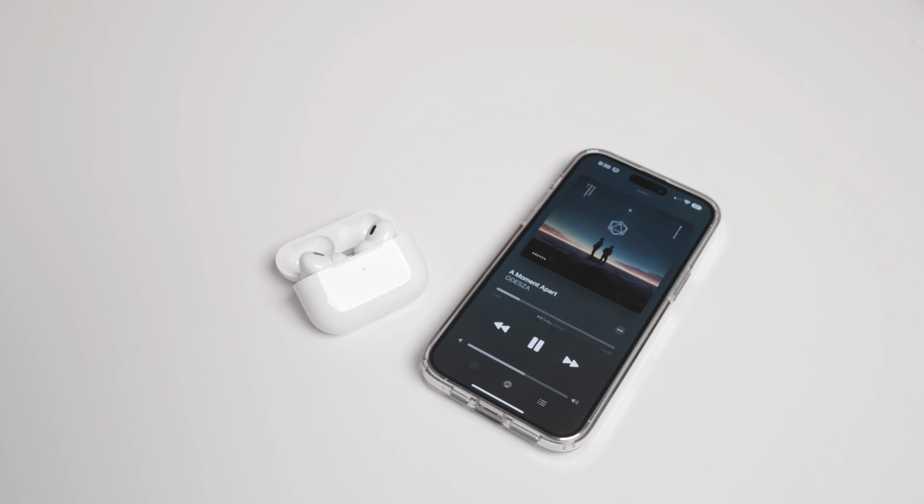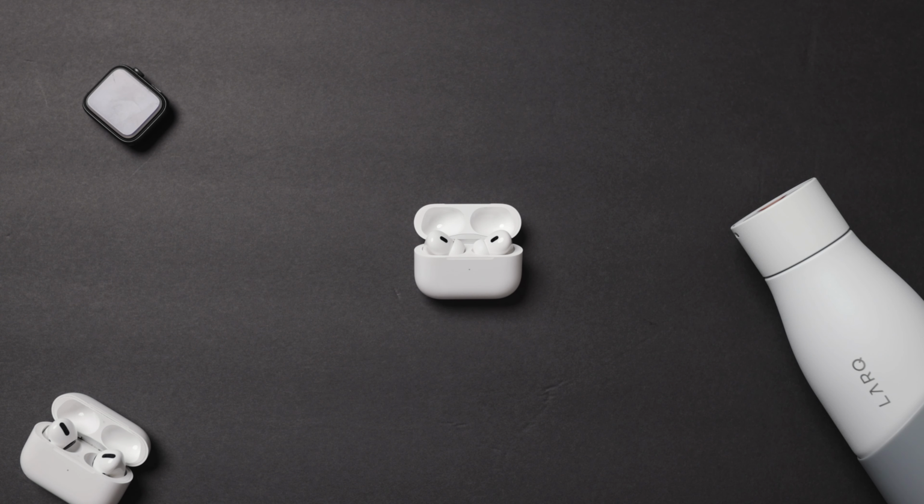It was very surreal to hear some of my favorite classical albums with Dolby Atmos on in the AirPods Pro. It just feels like I was hearing a plethora of different instruments that I never heard before. One of my favorites is Odessa, A Moment in Time. I think that's a perfect album to play with any new pair of headphones. And it was just an unbelievable experience to hear so many beautiful instruments coming out of these pair of headphones. And in that sense, I feel like I want Apple Music a little bit more.